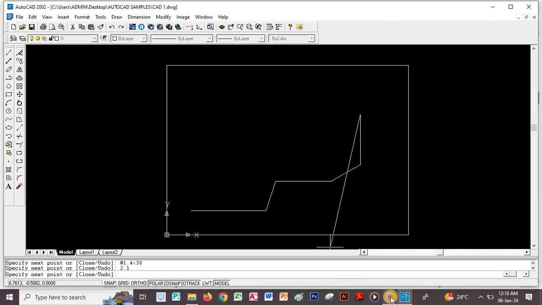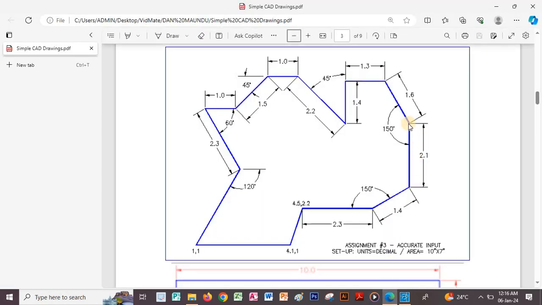After that, we'll pick the next point, which is from this area to this. We have a length of 1.6, and we have the inside angle, which is 150 degrees. Now for this angle here, when you extend this line, we'll have a perpendicular line which will be 90 degrees, and if this is 90 degrees, then this other area here will be half of 90, and that is 45 degrees.